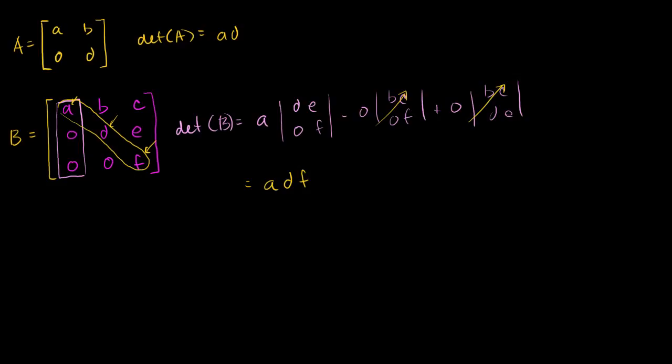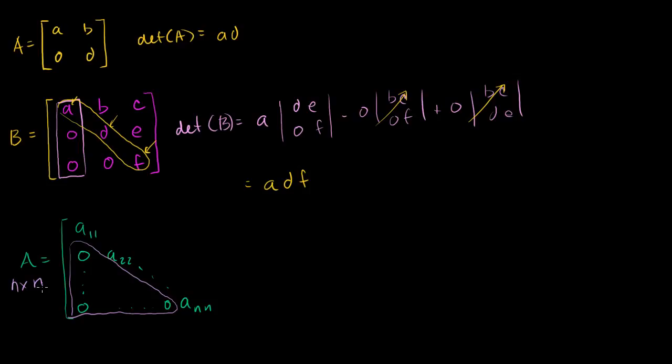We can do it in the general case. Let's do the general case. So let's say we have some matrix A, and it is equal to A11, and you have A22. You're going to have a 0 right there. And then you just keep going all the way down to Ann. In this row, everything is going to be a 0, everything except for that last column. This is all a 0 right here. So everything below the main diagonal is a 0, just like this one, but we're doing it in the general n by n case.